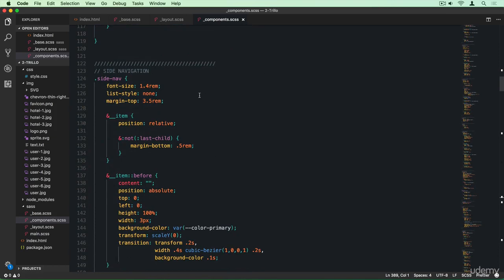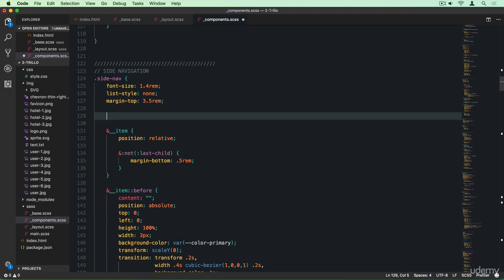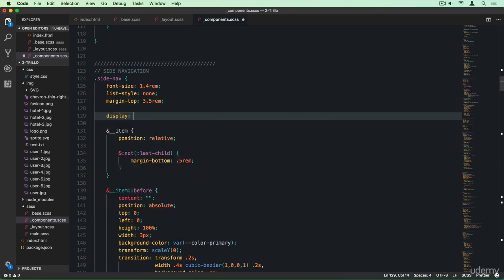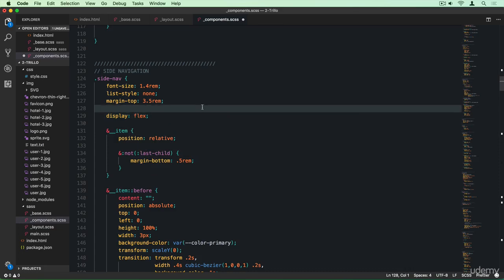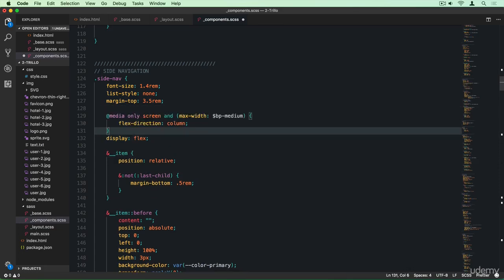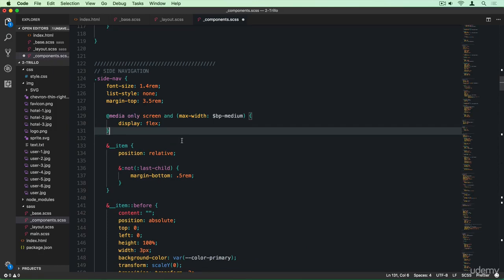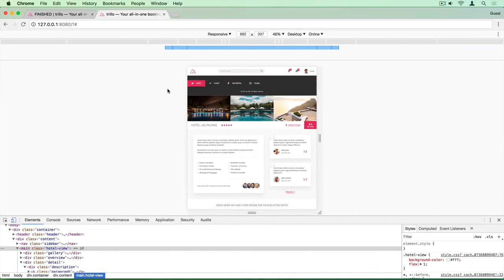So the side nav. So remember that we want to put the items all beside each other, right? So all we have to do is to set its parent to flex, right? So making all of the items flex items, which will then automatically be side by side. Now, of course, we have to do this in a media query. So let me copy that. And of course, this code here should be in the media query and not just out there. All right, so let's take a look at that. And all right, so it's starting to look pretty good already. They are now nicely side by side.